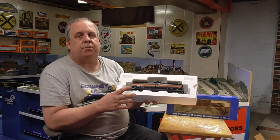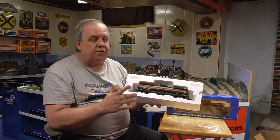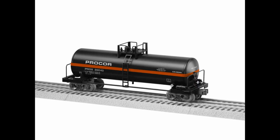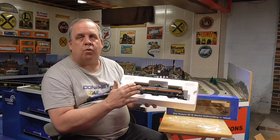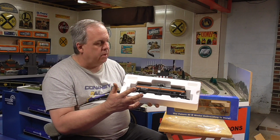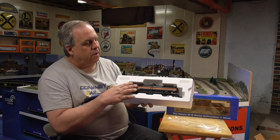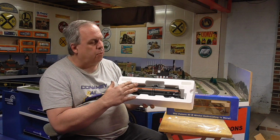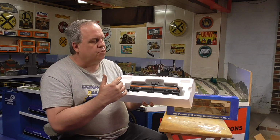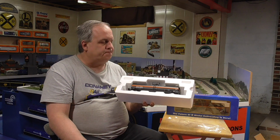Now Lionel is doing something similar to this ACFX chlorine car. They are doing the same design, except it's going to say Procor instead of ACFX. And Procor actually did have black tank cars with an orange stripe and also hauled chlorine in them. It's a nice car, and very well done. I'm not going to go through reviewing the tank car part of it, but we will take it out and take a look at it, and I'll just go over a few details. But my favorite tank car is made by Atlas, bar none.